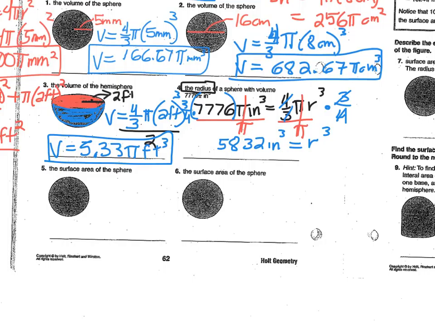So now the question is, how do I get rid of the third power? If it's a square, it's a square root. But if it's a cube, it's going to be a cube root. All the roots exist, yes. So you get the cube root in this case. What if the exponent is 4, then what is it called? Fourth root, fifth root, and so on and so forth.